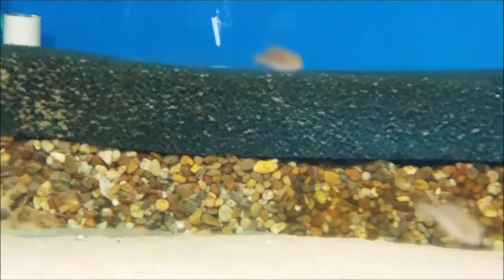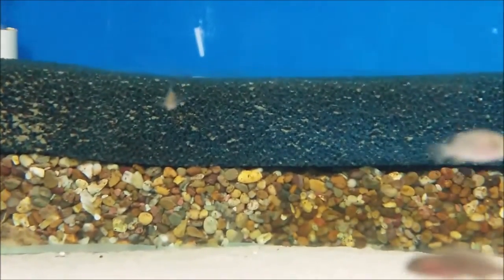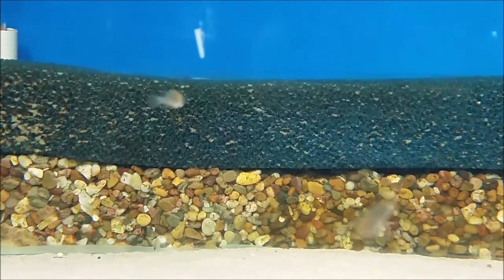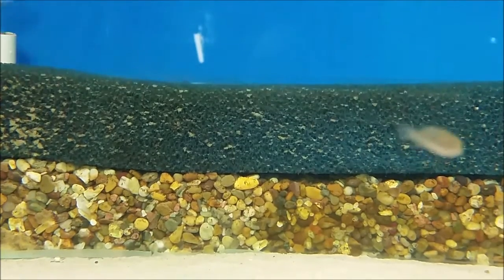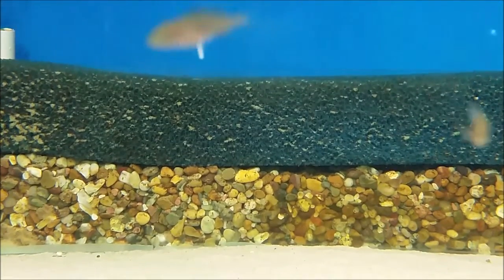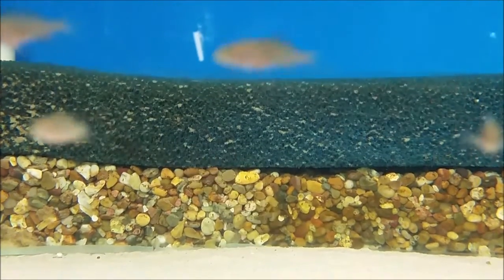So that's about it, really. Cleaning. How do you go about cleaning these? Well, I tend to clean these once every 6 to 12 months. I last cleaned the filters in this particular tank 7 months ago.